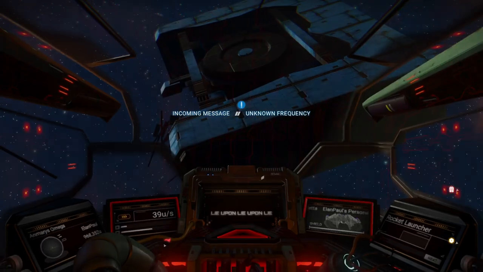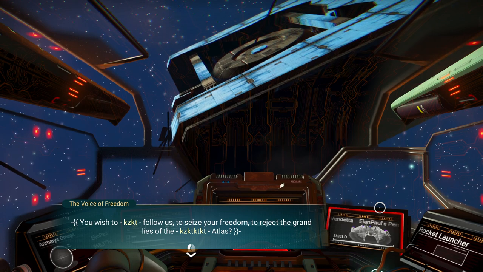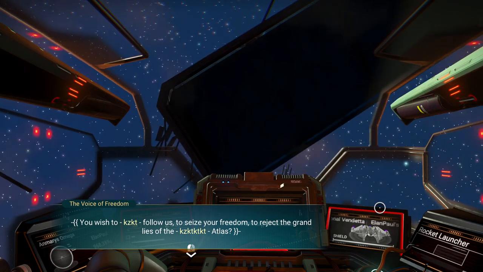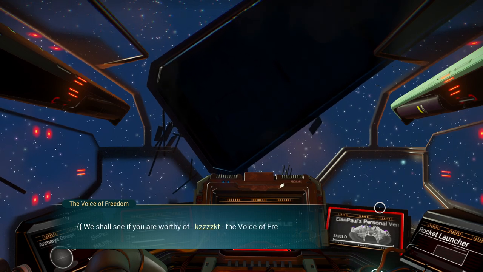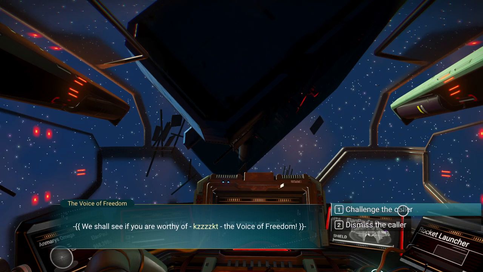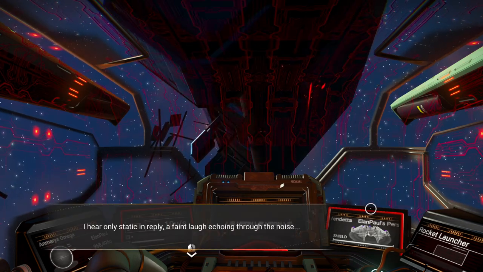Incoming message. Follow us to seize your freedom. You wish to follow us to seize your freedom? To reject the grand lies of the Atlas? We shall see if you are worthy of the voice of freedom. We're going to challenge the caller. I hear only static in reply, a faint laugh echoing through the noise.